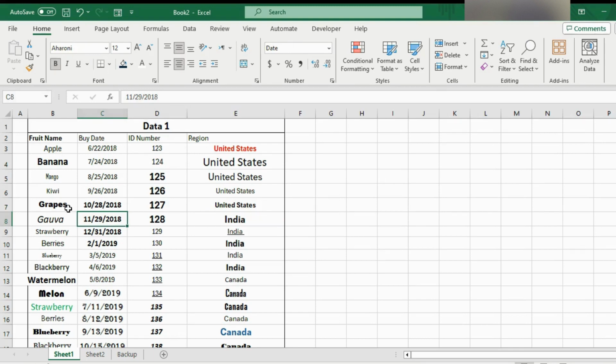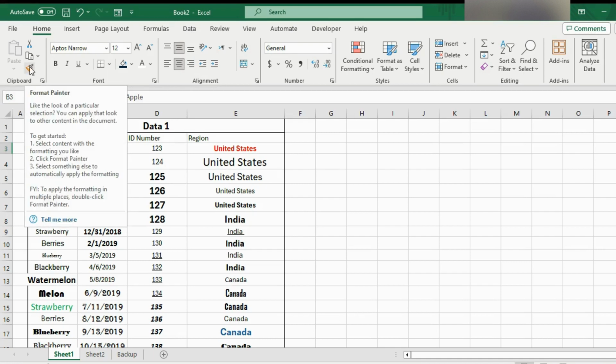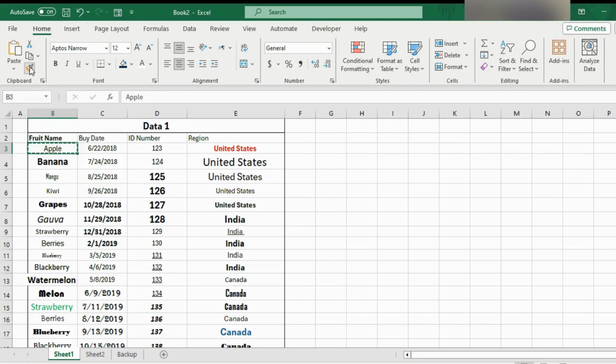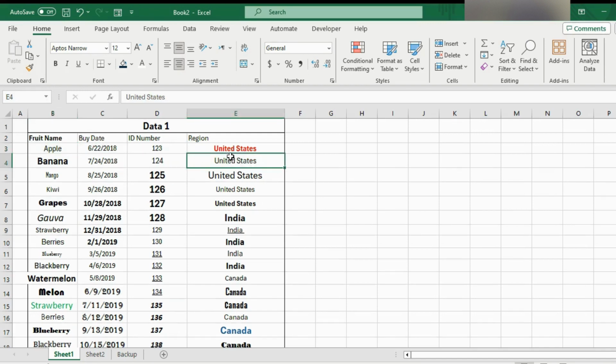What I can do is decide what is a good example of the kind of text formatting that I want in my spreadsheet. So for example, this first fruit's name, that's good formatting I think for this document. So I just select that cell. That is a good example of the formatting I want. Then on the home tab, home ribbon here in the clipboard group, I can just click on this paint brush. That's the format painter. Once I have done that, whatever I click on next will be formatted just like that cell. So I'm going to choose this one here. I clicked and it has changed the formatting for that cell to match the formatting here for Apple.